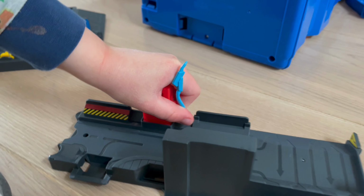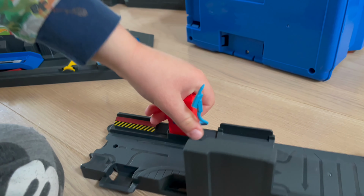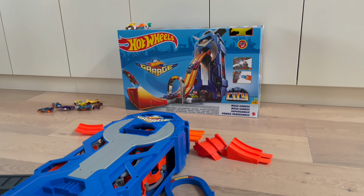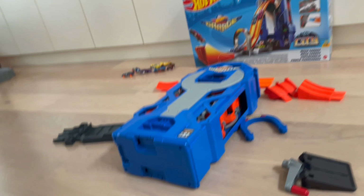Okay. Hard. Make it snap. I know you got it. Looks like it's snugging already. It is all right. That's cool stuff. So, yeah, that all is, right. We're building the Hot Wheels Mega Garage. This piece here goes into that slot here, right? Just like it says to do here.